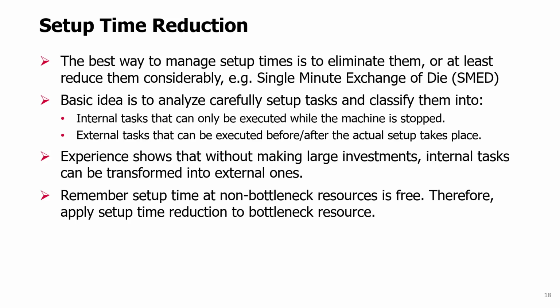If you don't have the second tray, you would have to have a much longer setup time, which would involve removing the baked cookies from the tray and then putting the fresh unbaked cookies on the tray. So it would take much longer to set up for the next batch production. So this is an example where without much investment, you can change the internal tasks of the setup into external ones and therefore considerably reduce setup time.